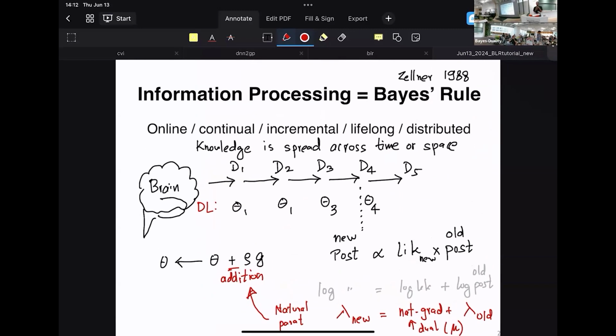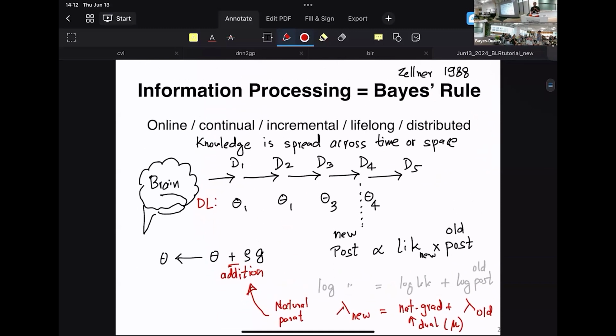Yes. I like the point about the addition, but I was wondering, maybe in the continued learning case, addition doesn't increase the dimension of the parameters. Does that say something about Bayes' rule, or does that make sense? No, addition is not increasing the dimension. Yeah, which is maybe something that we would expect. Should we?